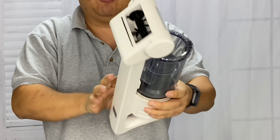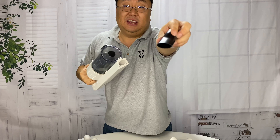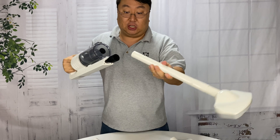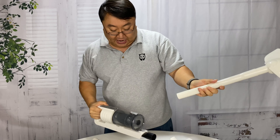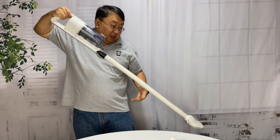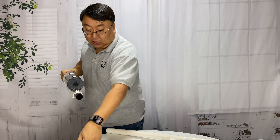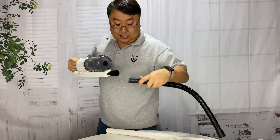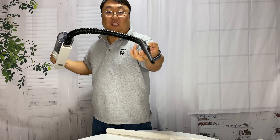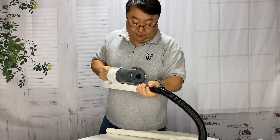The tube where things get sucked in has an oblong oval shape, so if we wanted to just use this as a dust buster, it snaps right in there. Or I could take the oval adapter, put this in, and now I can attach pretty much any of these other pieces. I can attach the extensions together like this and get basically a floor vacuum out of this little tiny device, or put on the hose and vacuum in my car. It's actually really, really versatile.